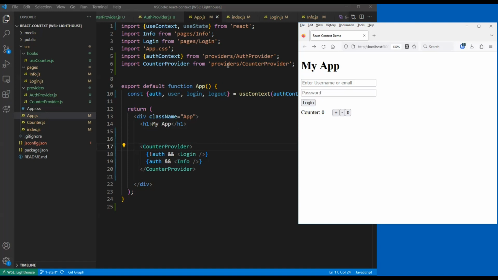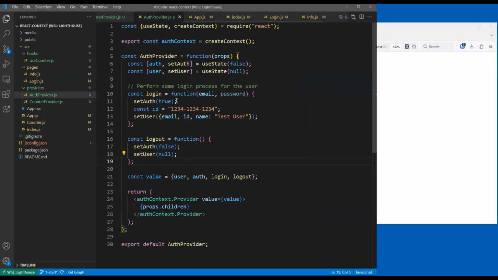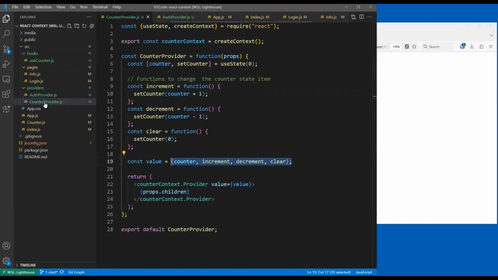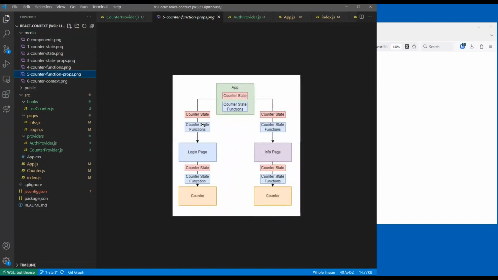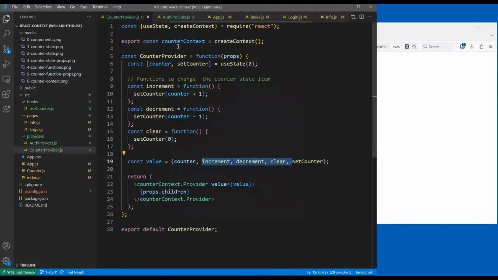Let's touch base one more time on what I talked about when I talked about interfaces versus implementations. So here is some state. Now you notice I've got login, logout, or even better, let's go to our counter provider. Now I've made these three functions. Why didn't I just share set counter and be done with it? Why bother making these stupid functions? Instead, I could share one function. In fact, in my tree here, why not just pass the one function down instead of three? Just pass that counter. It's easy. Why am I instead passing these functions and not set counter?